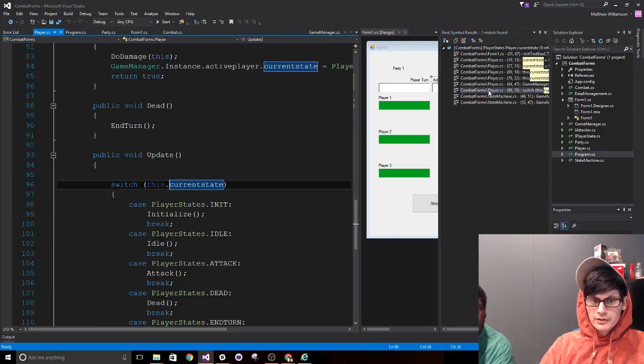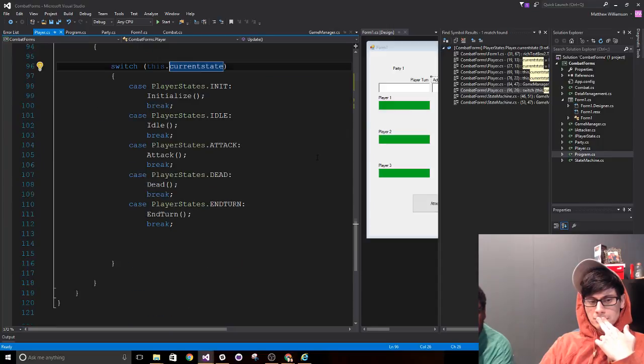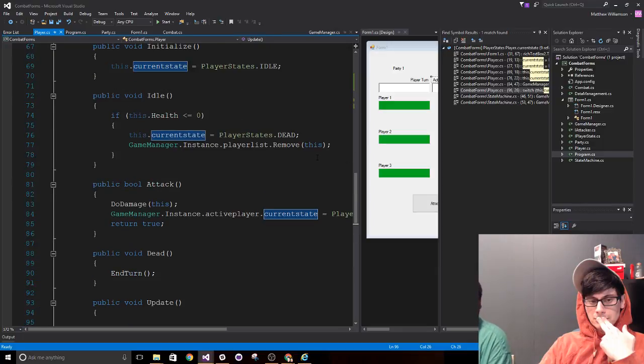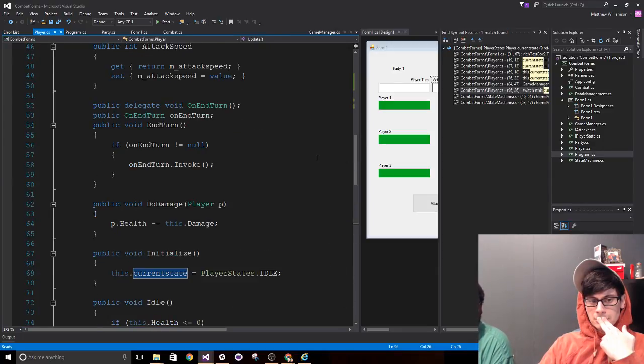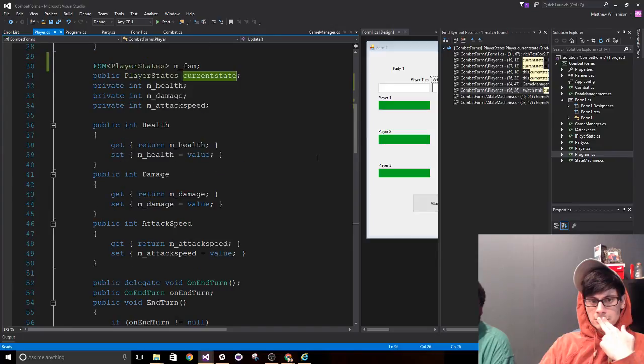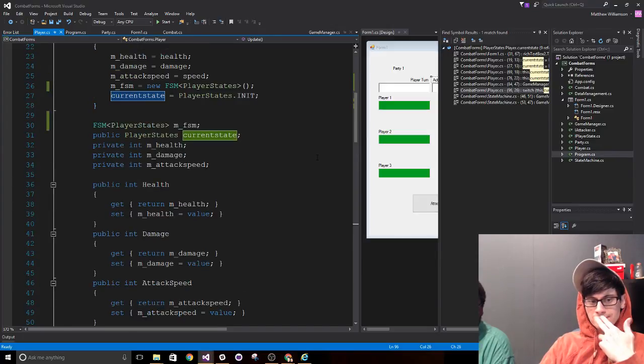All in player. Could we not just make a current state variable in the FSM class?